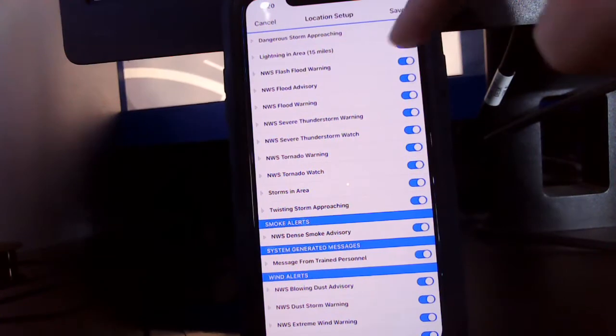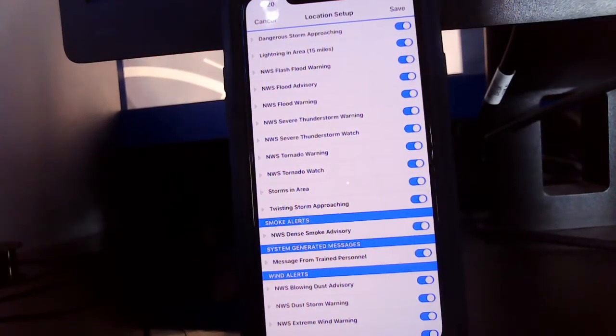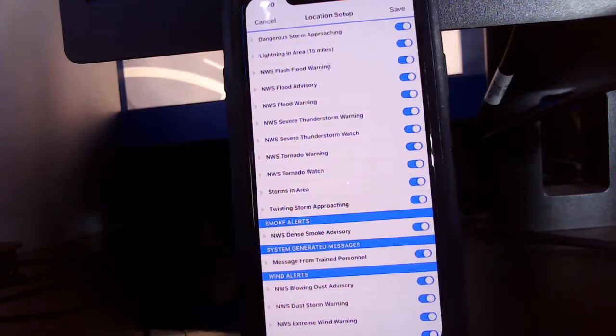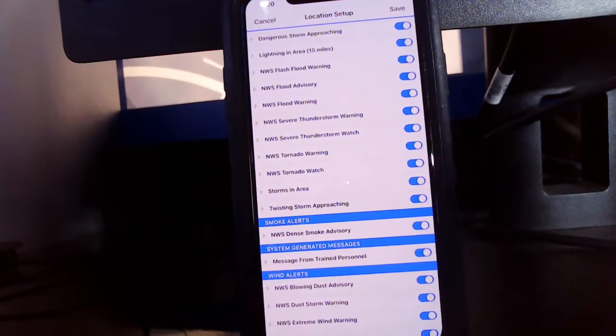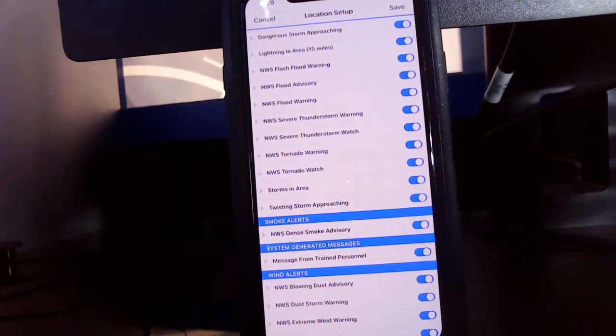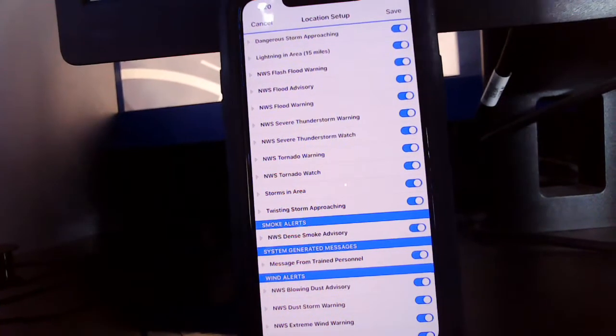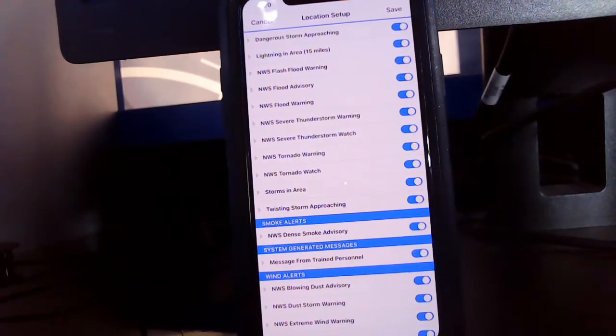So for our area, we have dangerous storm approaching. I have that one clicked. Dangerous storm means that's the one that just says, hey, we've got some storms moving in the area. Maybe it's not been severe warned yet, but there's some significant storms you want to be aware of. Maybe you're not a fan of storms and you want to know to go inside, to go ahead and turn your TV up and just drown that thing out. Not all of us want to go out and chase it.